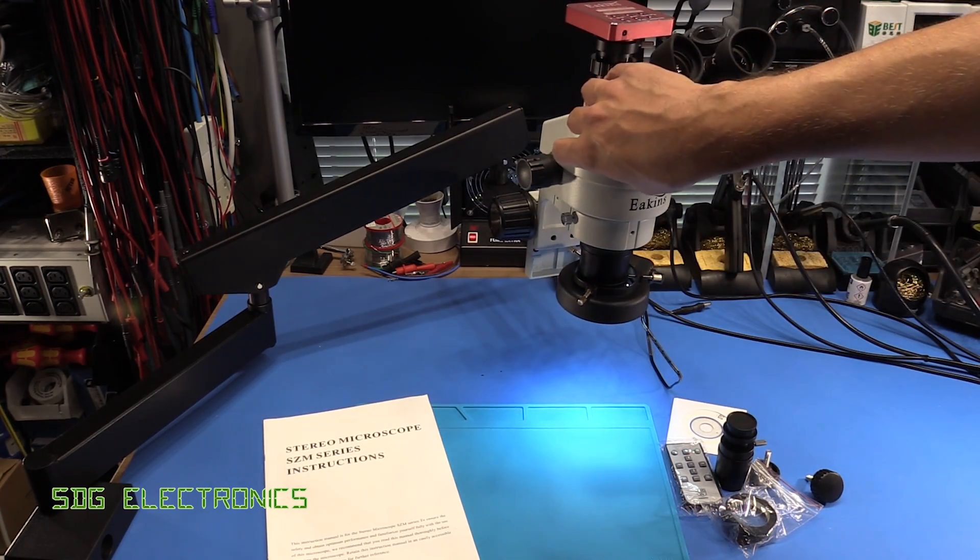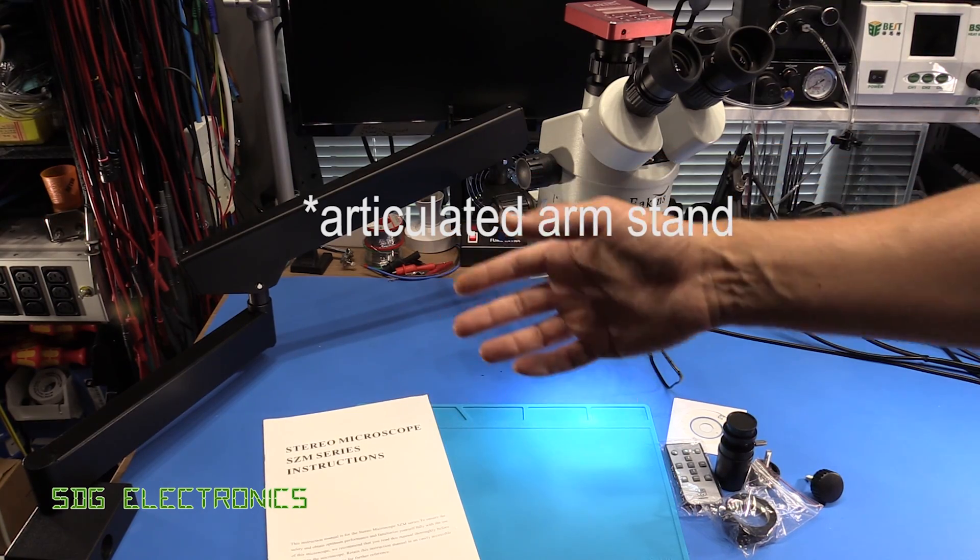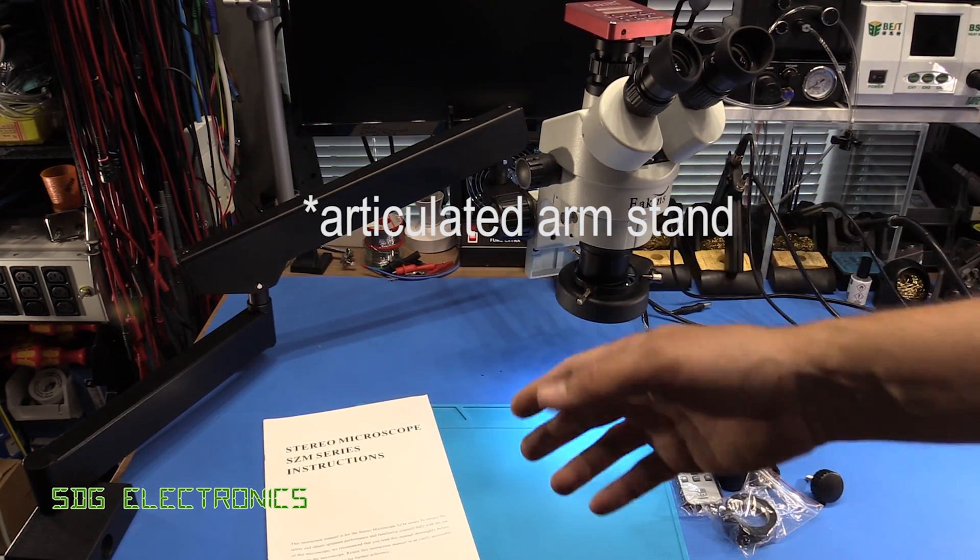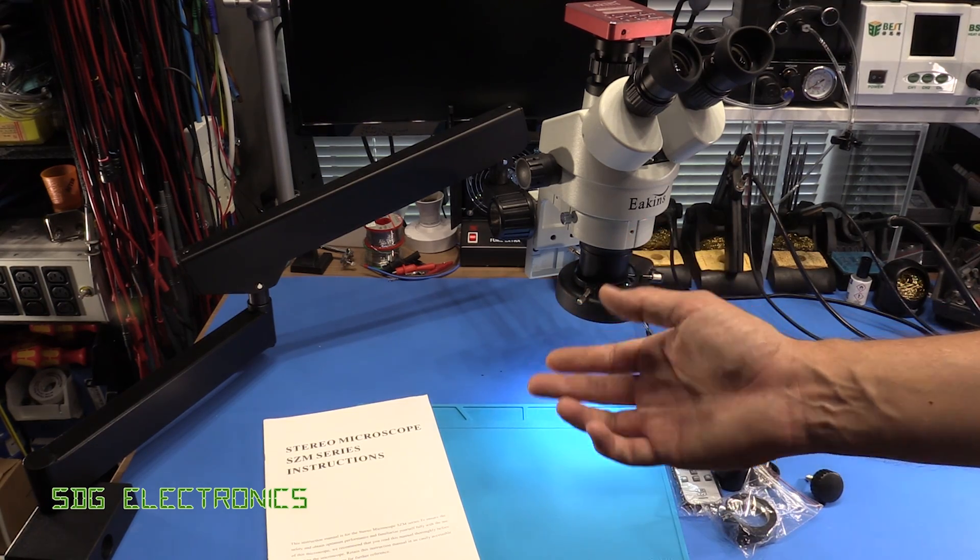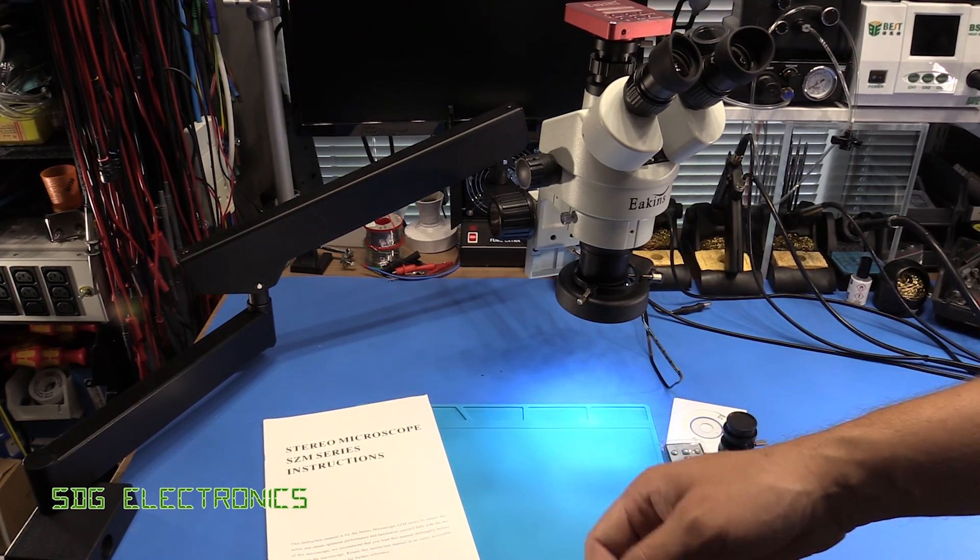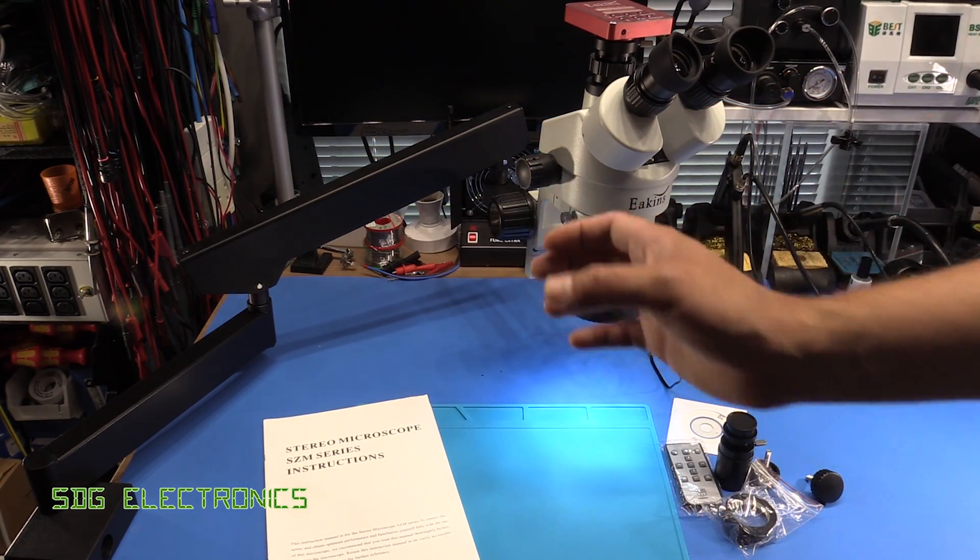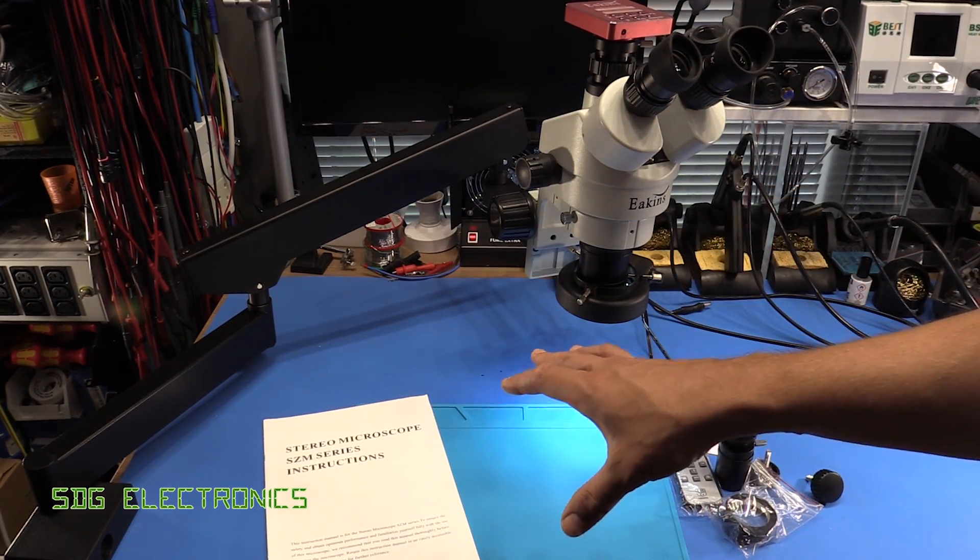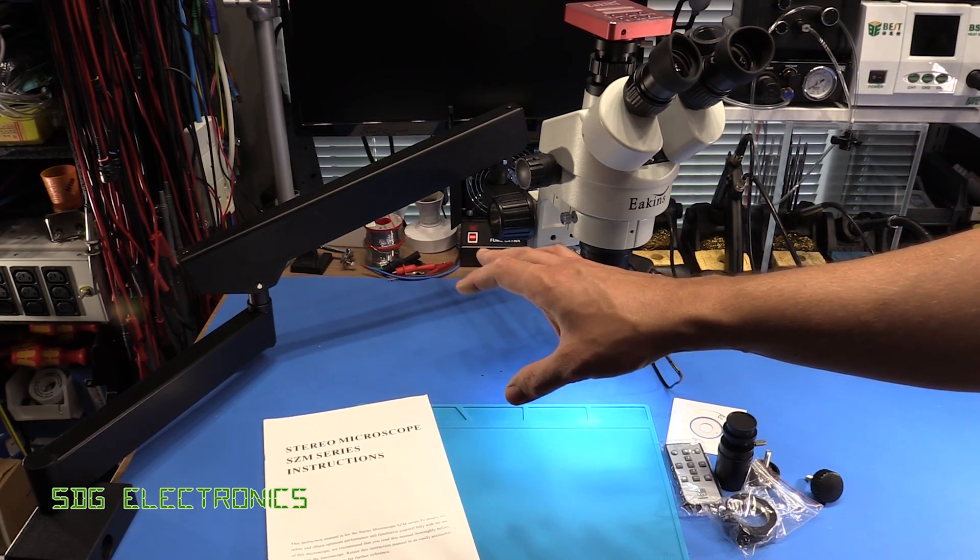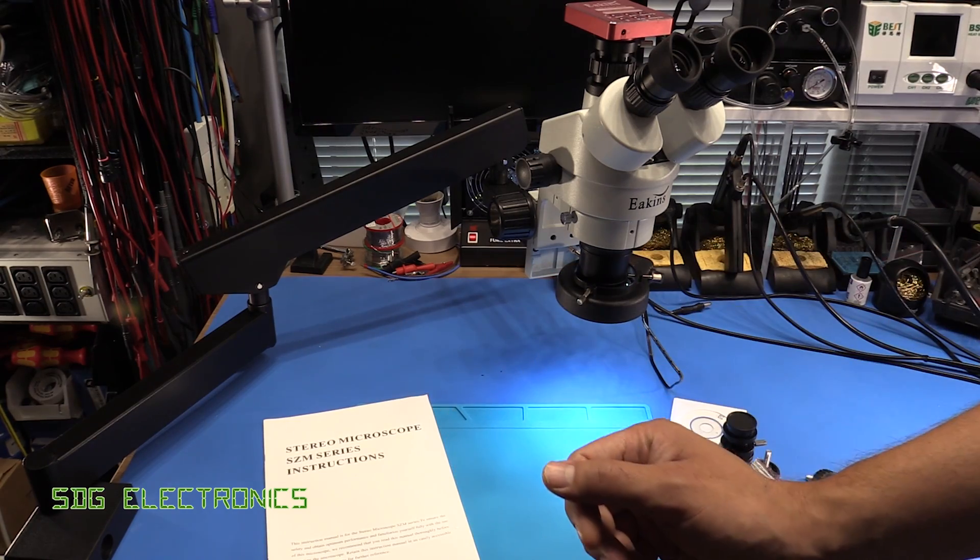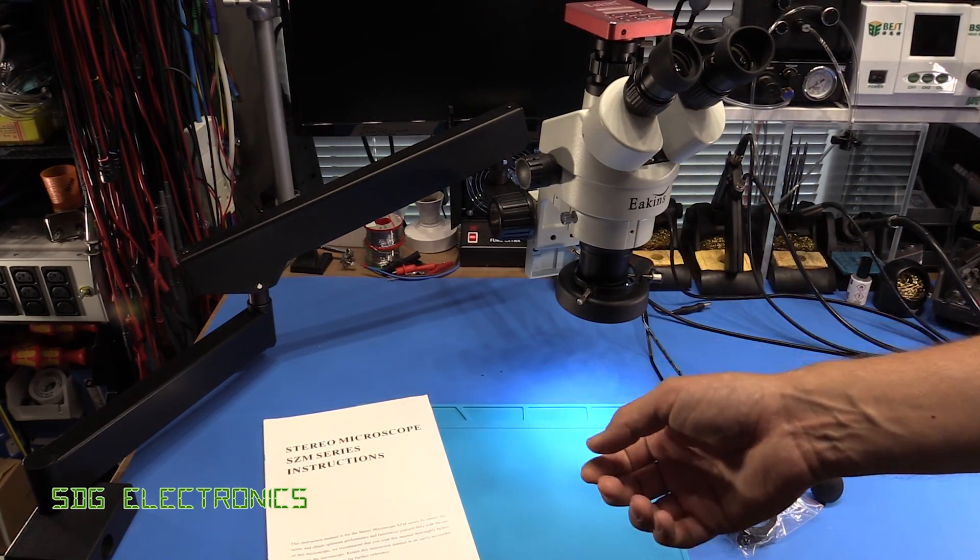One of the options that I did consider at the time was whether I could find some kind of boom arm stand, but it meant faffing around with buying stuff from a whole load of different sellers and I was already getting a little bit frustrated trying to find exactly the microscope that I wanted. So I went with the double arm boom stand because it came with a kit and it is nice, but it just takes up so much room. Most people are fighting with space in their lab already. The last thing you want is half of your bench space taken up just by the microscope, and even just moving it around the lab it's heavy - it means it's going to knock something or you're going to get injured by it moving it all the time.